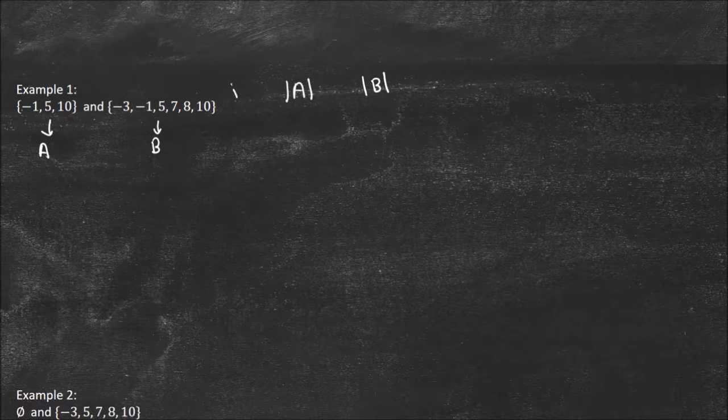So if the cardinality of A, let's make A greater than B, then what do you think happens? Well, let's do it less than, just because that's what this example is. So the cardinality of A you see is 3, and the cardinality of B is 7: 1, 2, 3, 4, 5, 6. So B is greater than A. Well, that means that B cannot be a subset of A.